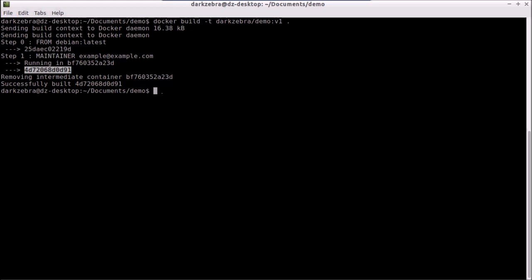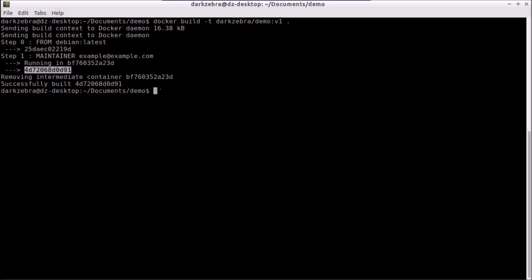It sends it to the Docker daemon, which then builds the image and stores it in the Docker daemon. What that means is that everything inside of our Docker image folder gets copied over to a location that the Docker daemon uses.